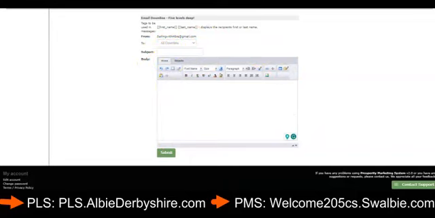When you use what's called a responder, you're sending a message to all of your tour takers at the same time, with just one message. It saves you a lot of time from having to write every single person or put each address in. All you have to do is put in a message in here, make sure it says all downline, put in your subject and your body, and then press submit, and it's going to send that message off to everybody that's either a tour taker or a student for you. So it's much easier, much faster.